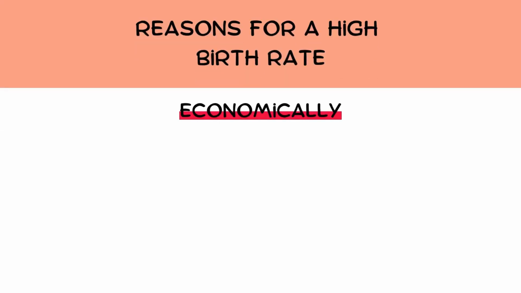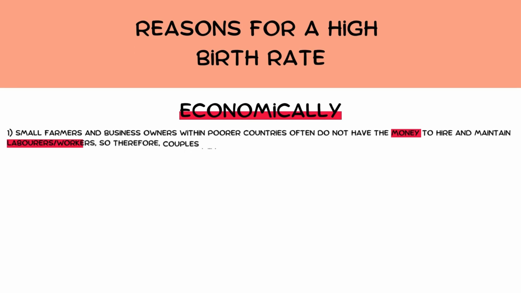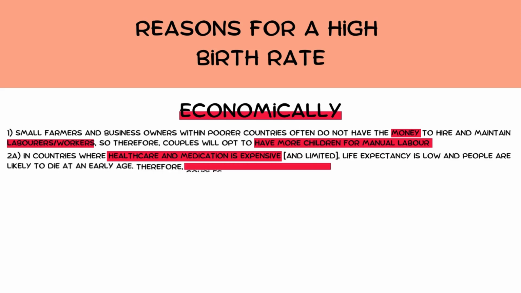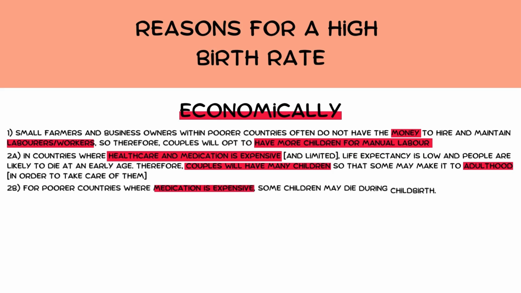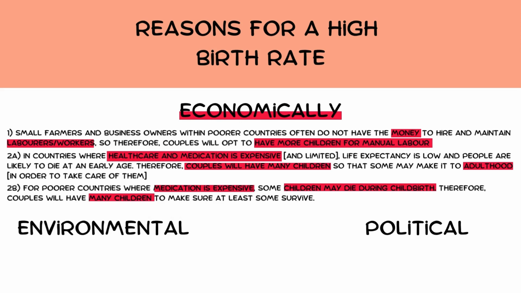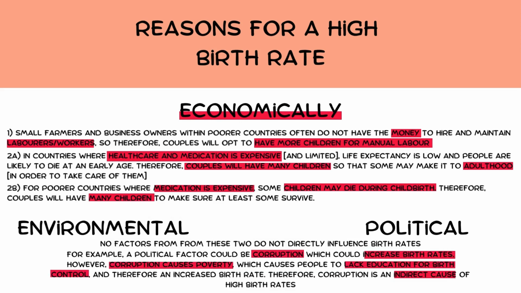Economically, we have the following. 1. Poorer countries do not have the money to hire laborers. Therefore, couples will have children to increase family income. 2. Due to a lack of healthcare and proper medication, couples will have many children to ensure that some of them can survive till adulthood. In addition, poor healthcare also means that children might not survive childbirth, so parents will have many children to mitigate this. In terms of environmental and political factors, there are none which pertain to high birth rates.